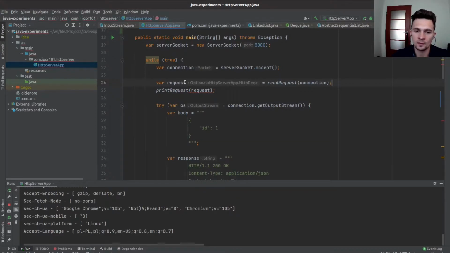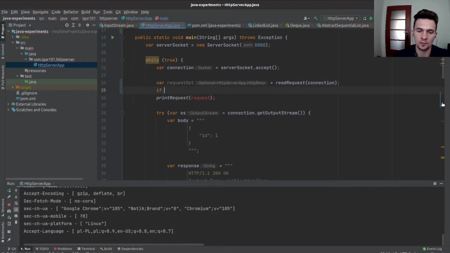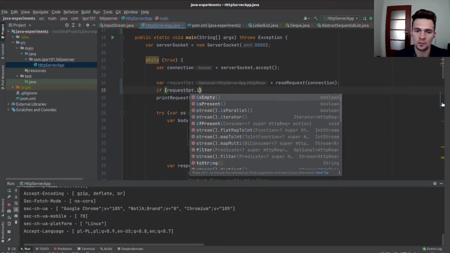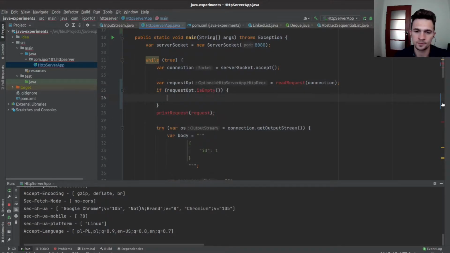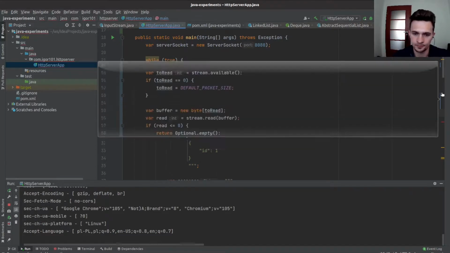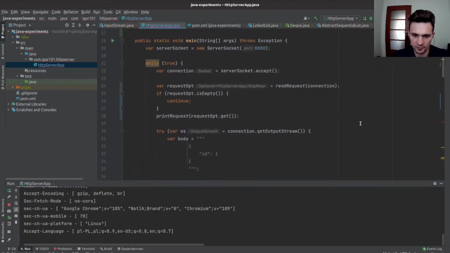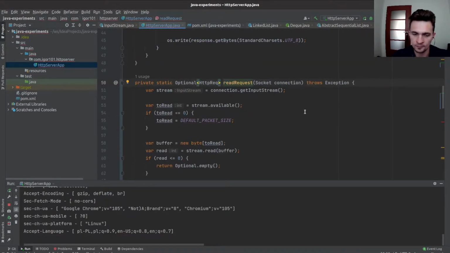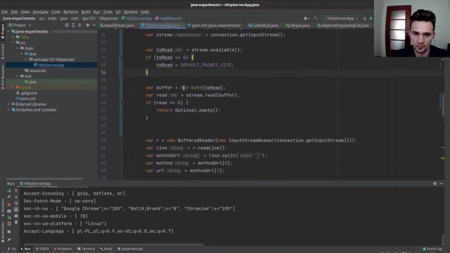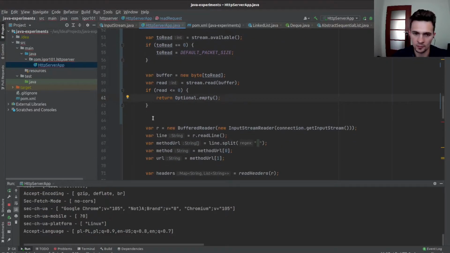So let's say just if the optional is empty, we just continue. We will refactor this later. Alright, so here we return empty.